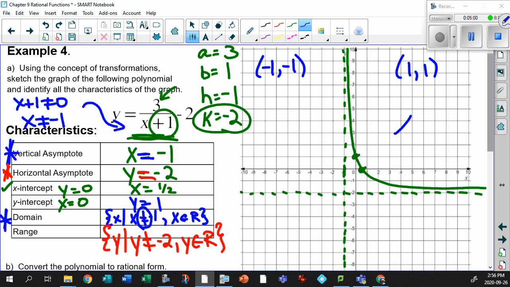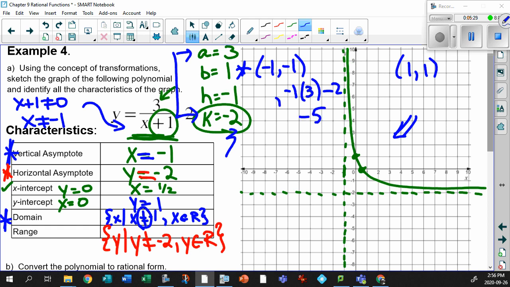Well, since you've got 2 points already on this side, don't even bother. Let's go directly to this one. And the reason why here is, look, A is 3, K is minus 2. So minus 1 times the stretch factor, 3, subtract 2. Minus 1 times 3 is minus 3, subtract 2. Oh, look at that. That's going to end up giving us minus 5.